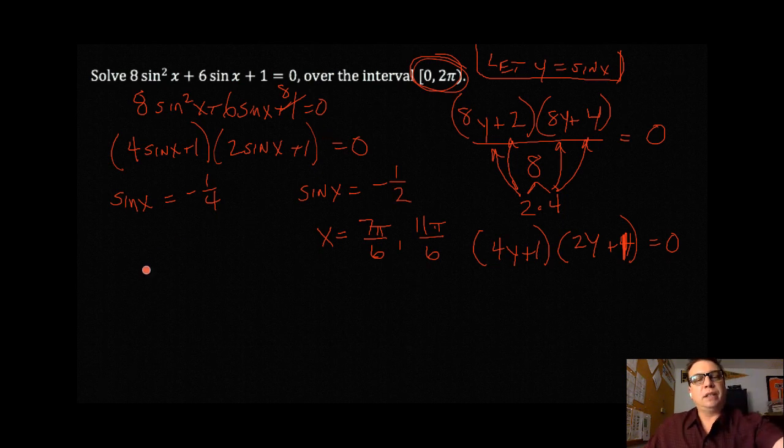So now the problem is, I don't know this off the top of my head. I have no idea what that value is. This is not one that we know. So therefore, I've got to go through and use the calculator. And it's going to give me one of them, but I have to make sure I have both quadrants, because remember, we're going to do the inverse sine. So I'm going to use my handy-dandy calculator, and I'm going to do the inverse sine of negative 1 divided by 4. I got to make sure I'm in the right mode. I am in the right mode. I'm in radians.